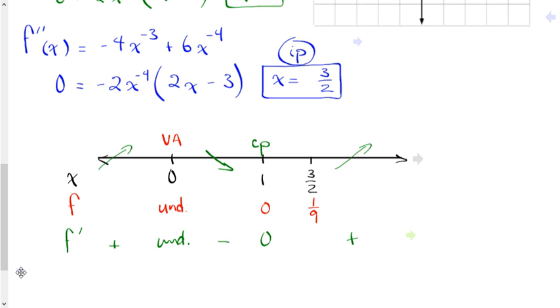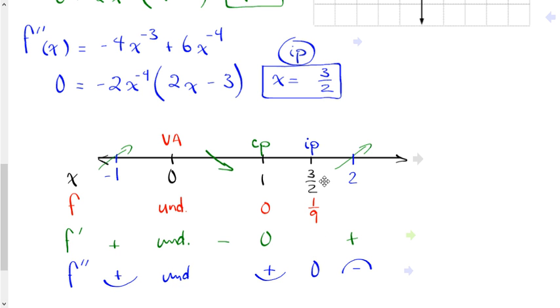And then the second derivative. And so here with the second derivative, you can see my test point was x being negative 1. First derivative was positive, second derivative positive, so I know it's concave up. Here I use this critical point where x is positive 1. My second derivative test said this is concave up, so that means I have a relative minimum at the point 1, 0. It's concave down to the right of 3/2, so that means I do have an inflection point where x is 3/2.